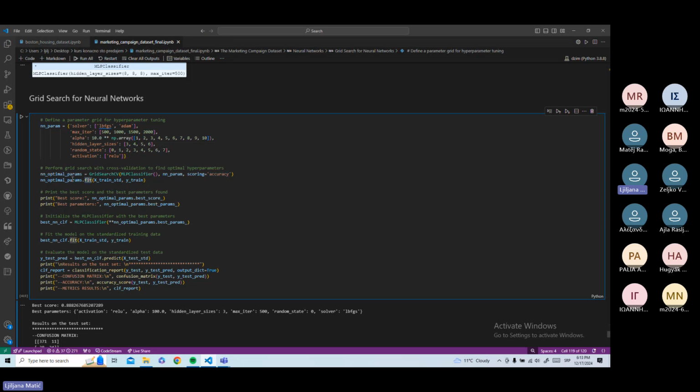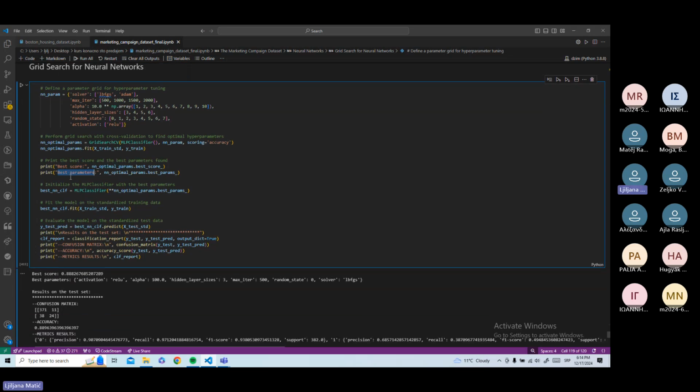And we fit these parameters used there with grid search to X-train standardized and y-train. And when we use grid search, we will get the results. That's our best score and best parameters. And then we know which parameters work the best for us and we can use them after.